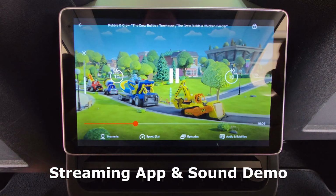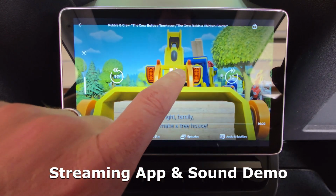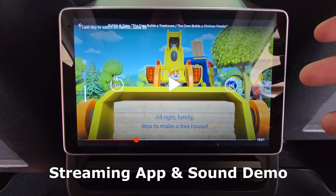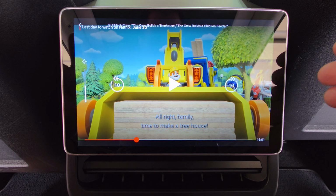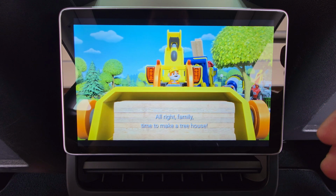We'll watch one super quick. Look at that. Pops right up, very fast, great picture. Awesome way to watch shows. Keeps your rear passengers entertained. It's really cool.